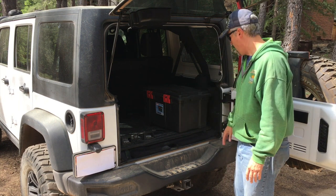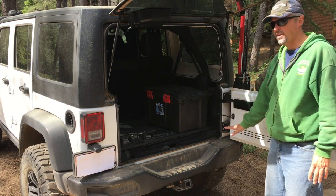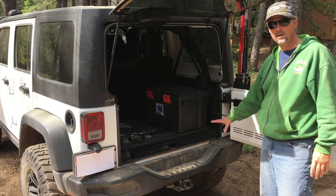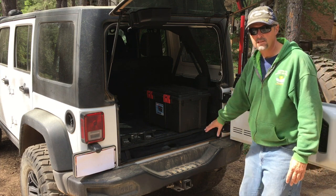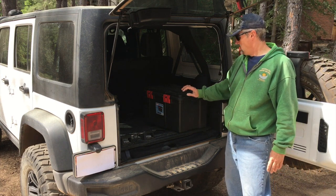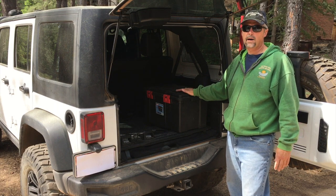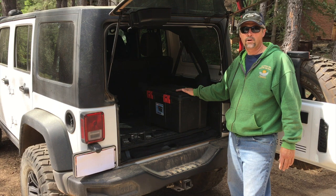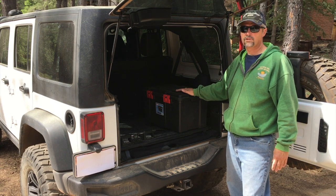The other thing I'm going to add is a slide out table that I can use, so that I can have a little bit of an area to cook or just work or whatever I need to do, and that'll be built into the bottom of the box. So I'll film some of the construction of the box. It's going to be a pretty simple box, and I'll try to show how we put it all together and give you an idea of how we're going to make the storage a little more efficient in the back of the Jeep.